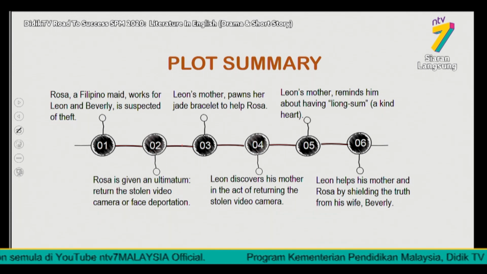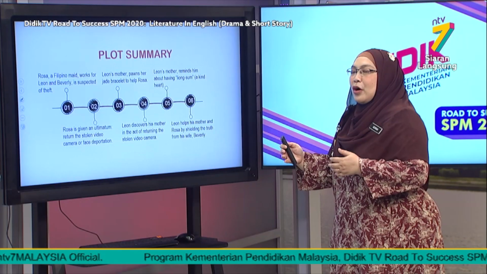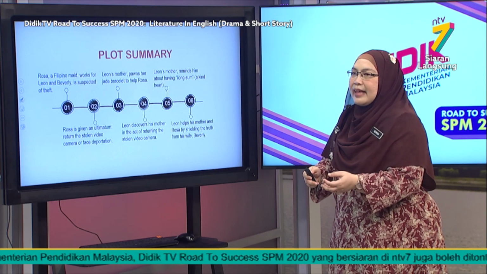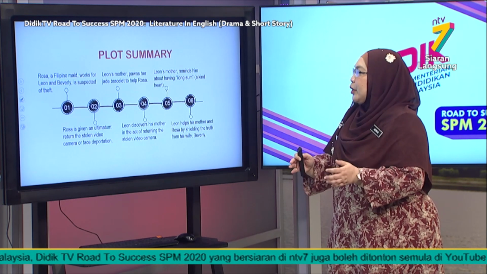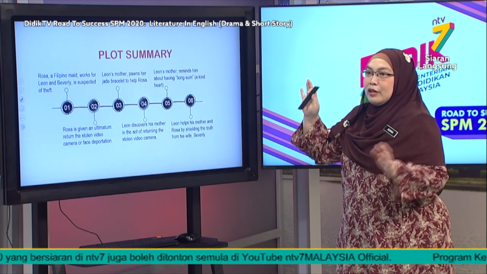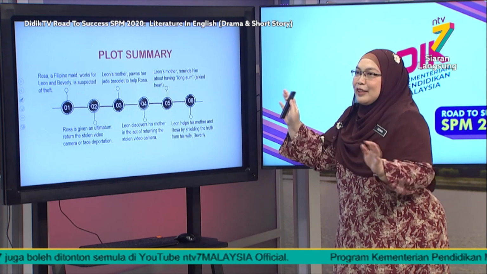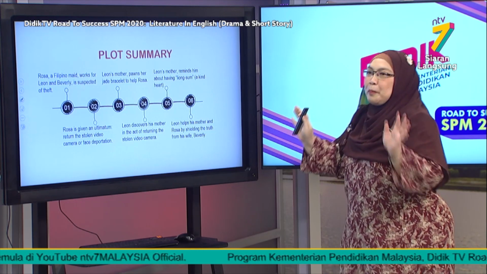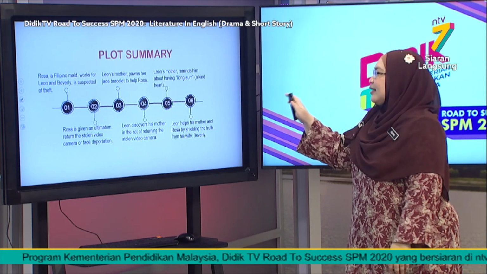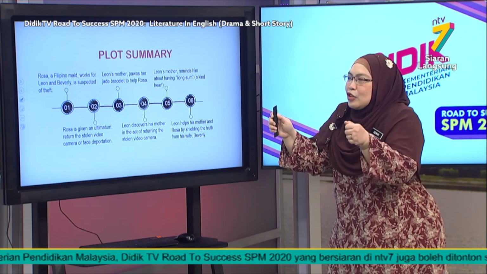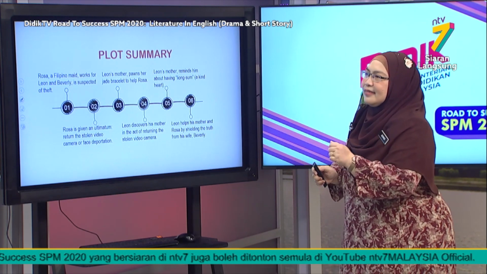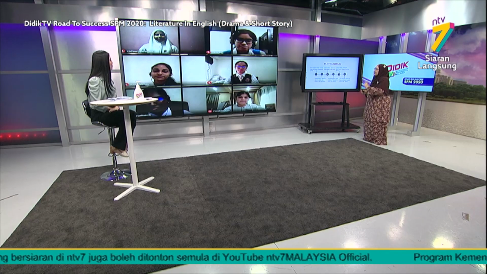So Leon's mother then gets to the pawn shop, all right? She redeems the video camera. She leaves the jade bracelet there. She's successful up to that point. She gets back to the house. The party is in full swing, by the way. The guests have all arrived. Beverly is playing hostess, oh, ever so beautifully. And then Leon discovers that his mother is stumbling to put the video camera back in place. What does he do? Noel, tell me, what does Leon say to his mother?